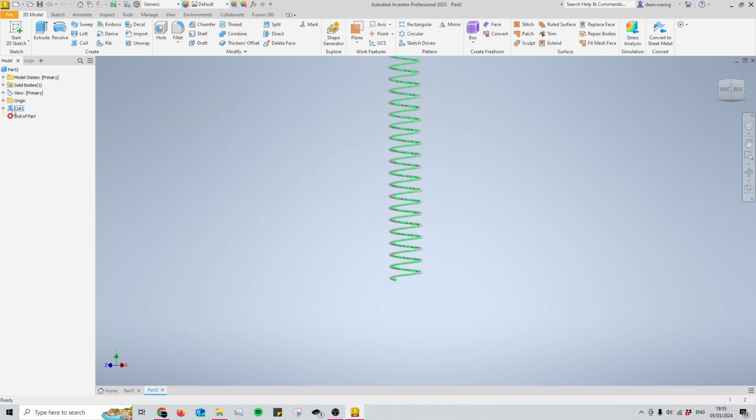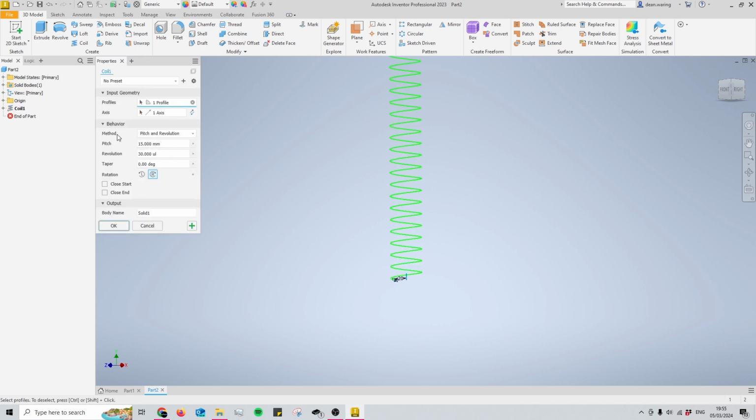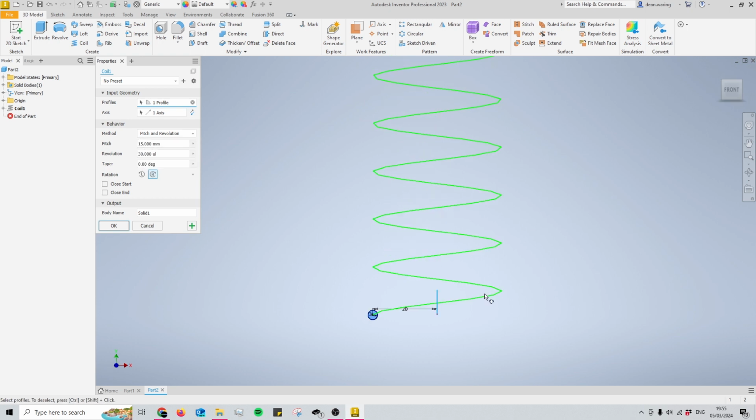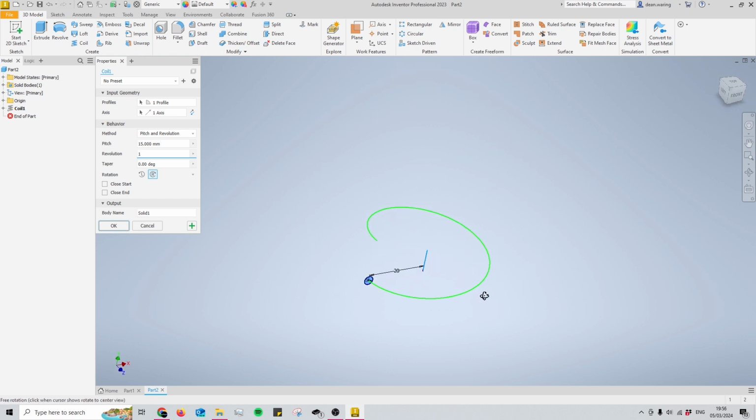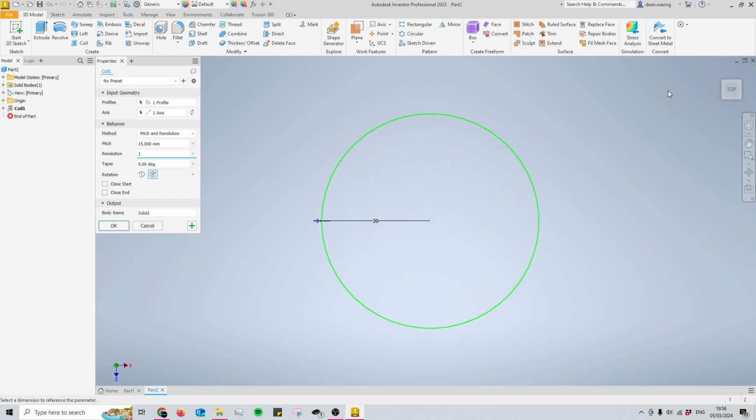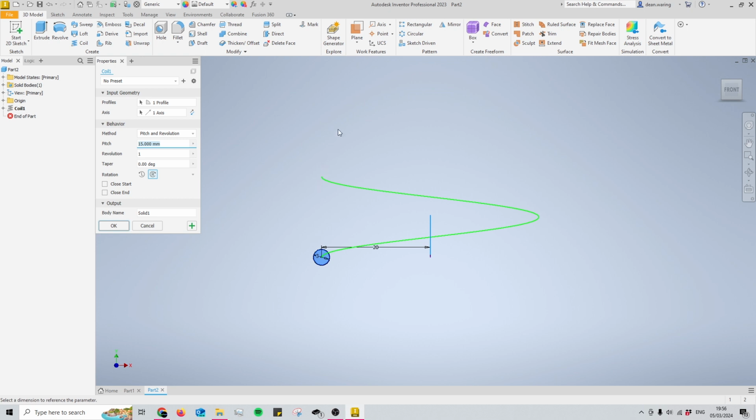That's everything you need. But if you want to dive a little deeper, we can open up this coil again and we can start changing the behavior part of the menu here. So we can change the different methods, but I'm not going to touch on that right now. Firstly, we have the pitch. The pitch is known as the distance between these two peaks right here, and the same goes for the other side. So if I only make this one revolution, I'll get one circle that goes all the way around and then stops once it reaches the original place again, making one revolution. And we know that it's 15 mil from bottom to top. I can change that, and that should give you an idea of what pitch is.